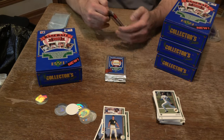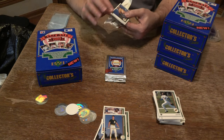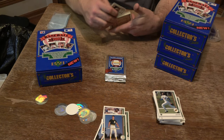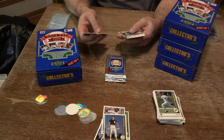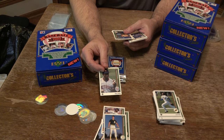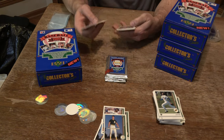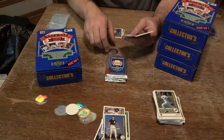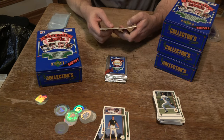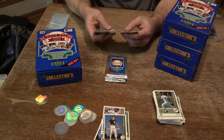I was hoping these would help pay for my kids' college education someday, but college education went up and these didn't really go up. Ray Palacios, Kevin Elser, Jim Presley, another checklist, Ernie Witt, Gary Pettis — sort of a unique card, he's holding up a picture of the back of this card on the front of this card. Jeff Musselman, Jose Okendo, Glenn Hubbard, Jeff Robinson, Barry Larkin, Chuck Carey, Joe McGrain, Alvin Davis, Bruce Sutter, and Jose Canseco.